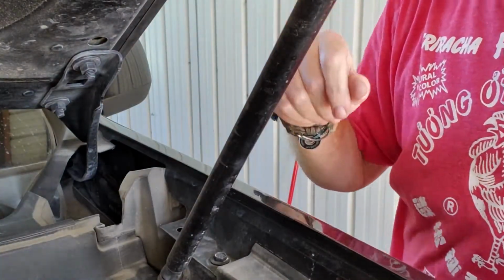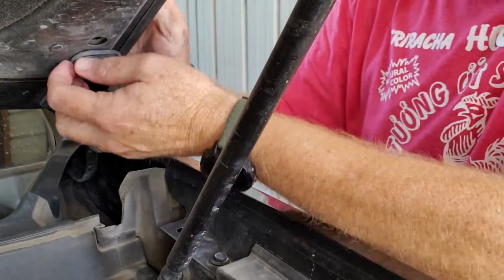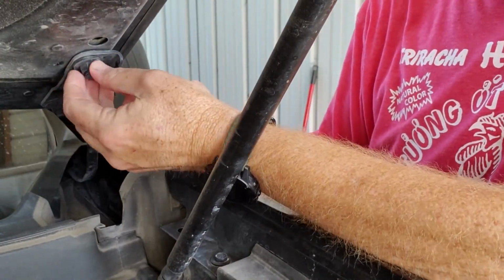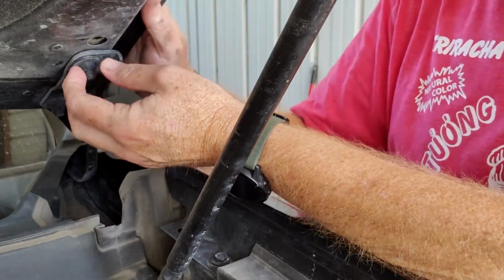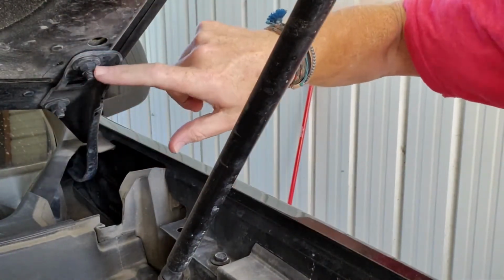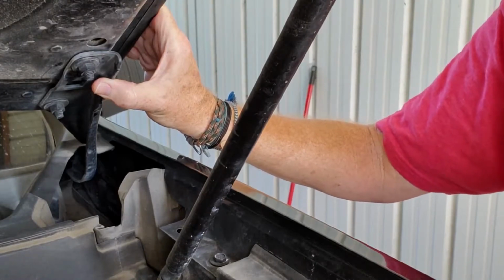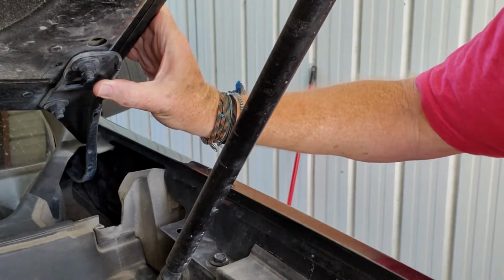One thing that I want to point out about doing this is when you loosen these bolts, the holes in the hood mount are wider than the size of the stud that comes out of here. So you want to make sure you mark your hood position before you loosen these bolts. I've got it to where I can pretty much hold this and be pretty sure that it's not going to move a whole lot. But it's a good idea to always mark that just to make sure.